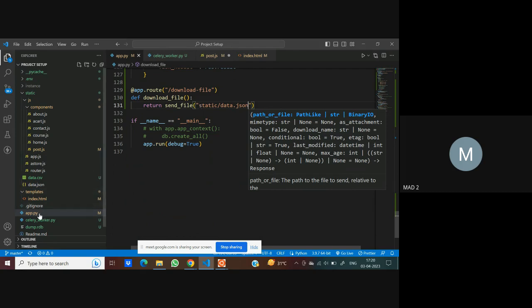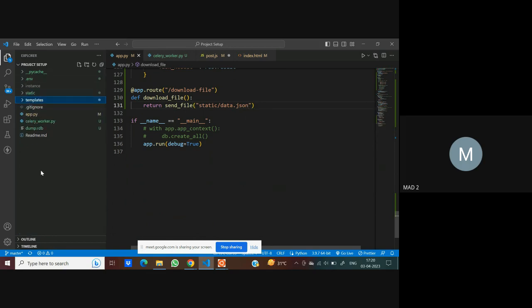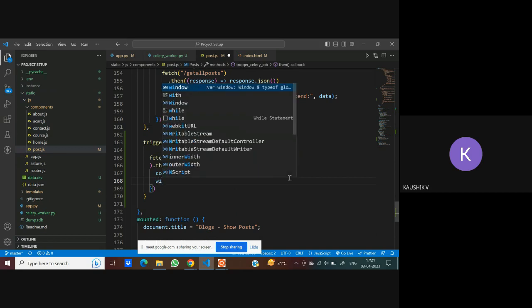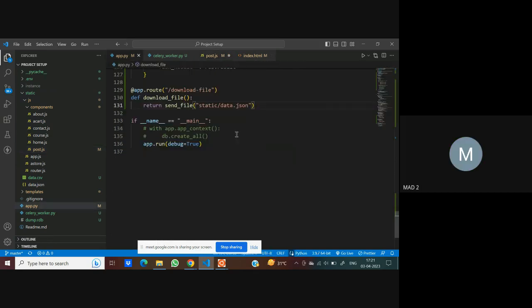Instead, I am using the file structure. So I see this app.py file is present in this folder named project setup, and I want to navigate to the static folder and get the file named data.json. So I have to provide the path here instead of providing the endpoint. When I was doing it using JavaScript in the front end, I had to provide the exact endpoint that is going to get me that file. Now, what I will do from the front end here is I am simply going to send a request to this. So data.csv, I guess. Data.csv. Sorry.